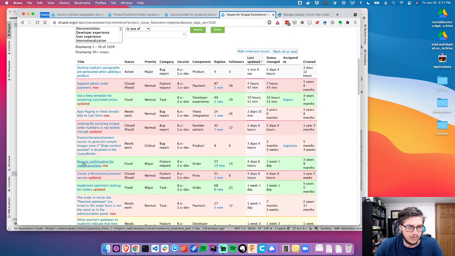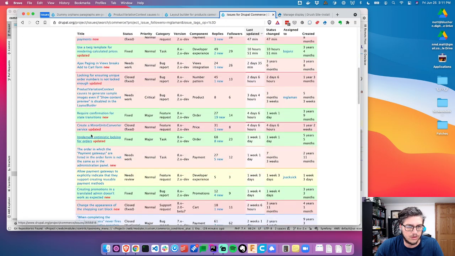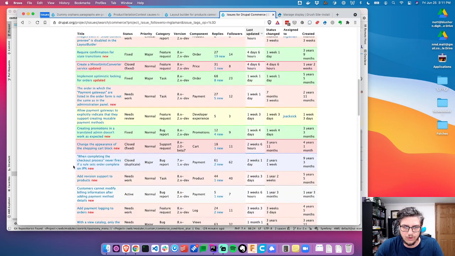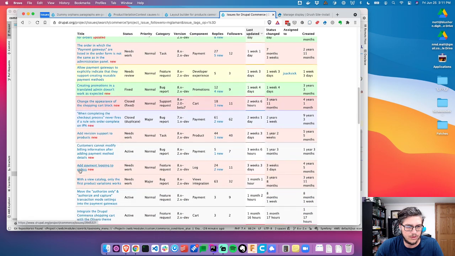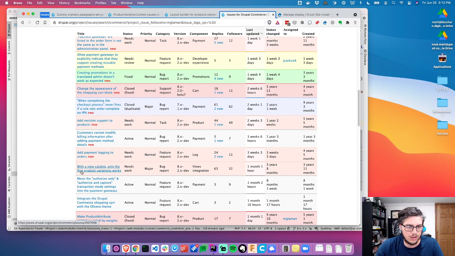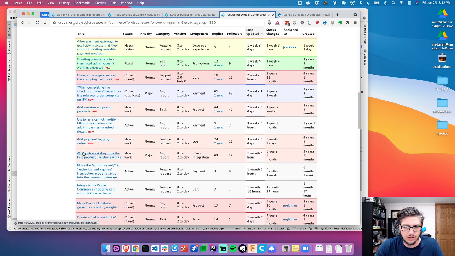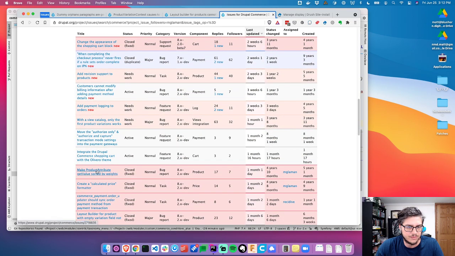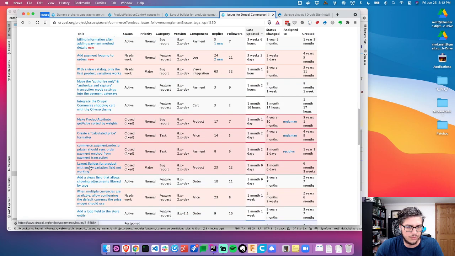Oh, this is going to be fun to try to find out. It was more than a week ago. Add payment logging. When view catalog, that's not it. Layout builder. Okay, here it is.